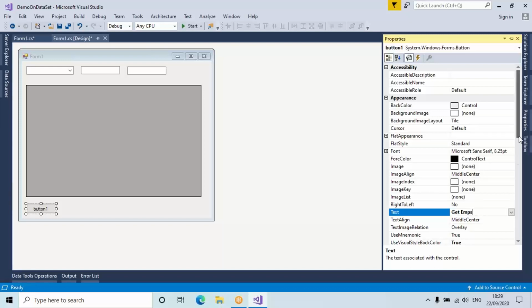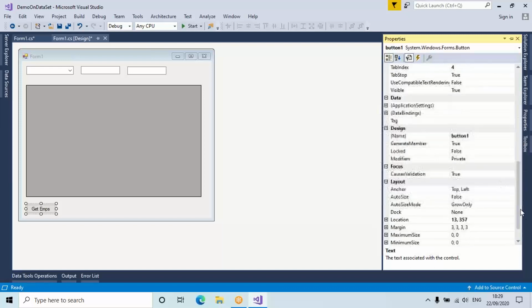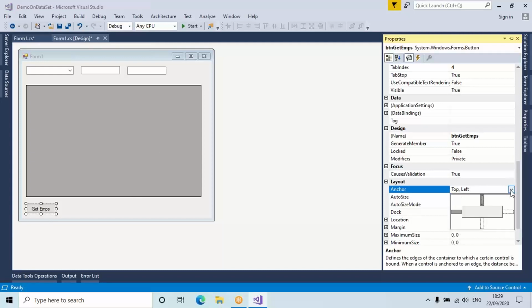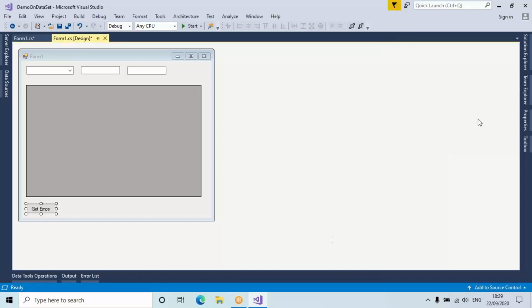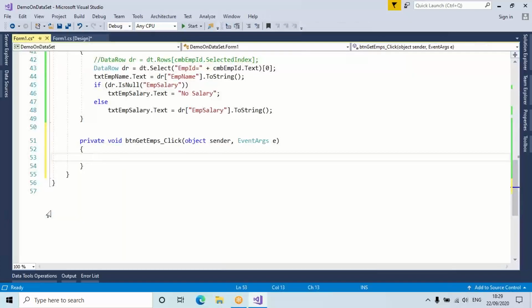Get EMPS. Name: btn Get EMPS. And I want to set the anchor property, and that anchor property should be bottom and left. Okay. Save. Double click on the button.